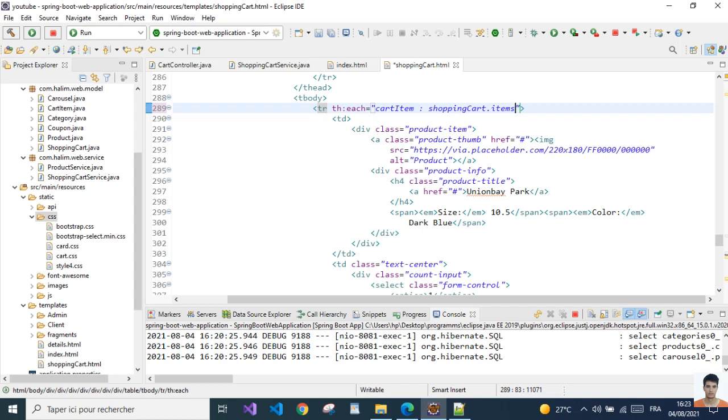That's how we've named it there in the backend.